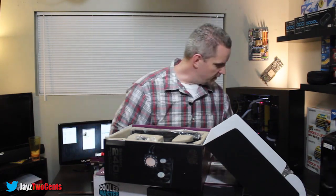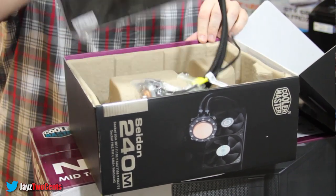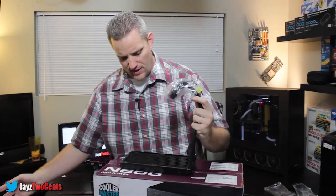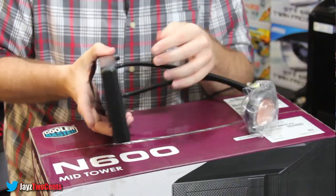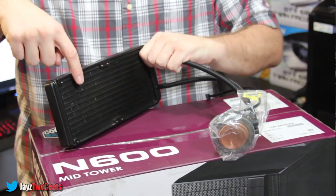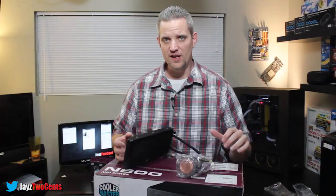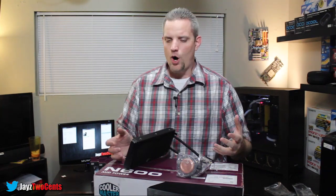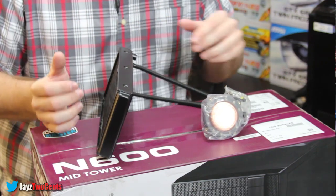You've got all your retaining brackets and screws for all your different socket sets, a bag of silica gel, and then you have the actual unit right here. As I mentioned, because this is aluminum, it's very, very light — there's very little weight to this. But as you can see, if you look carefully, some of the fins are kind of bent a little bit already. That's normal guys, don't freak out over that. I've seen people on forums freak out saying some of their fins were bent. It's no different than a radiator in your car — there are very thin pieces of aluminum, they're going to get bent. Just don't smash your hand against it. You can take a tiny screwdriver and kind of straighten those out if you want. Don't sweat it.